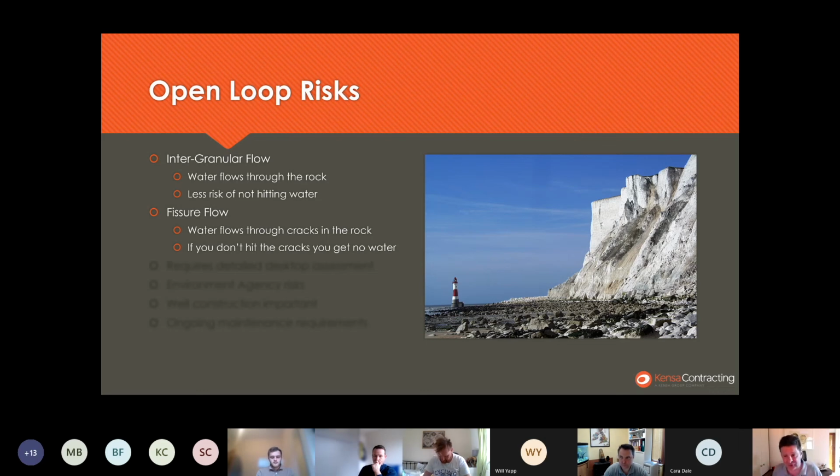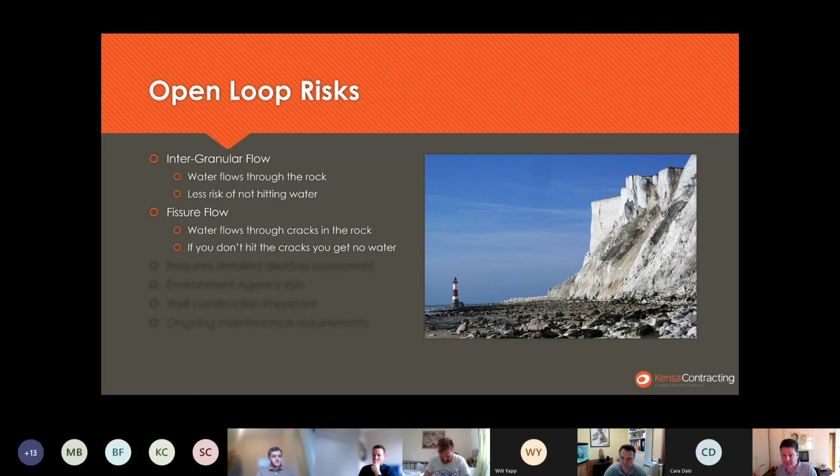If you get an absolutely dry borehole in the chalk in London, there's actually very little you can do about it. If you get a little bit of water, then you can put acid down that borehole, hydrochloric acid, which reacts with the chalk, neutralizes itself, but opens up the cracks and fissures. So you can therefore improve the yield. But if you get nothing, there is very little you can do.